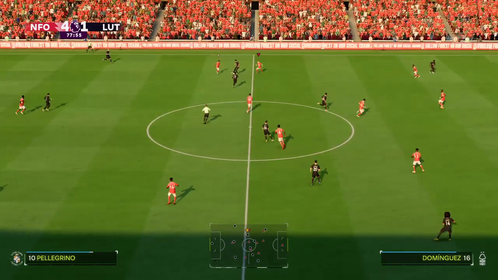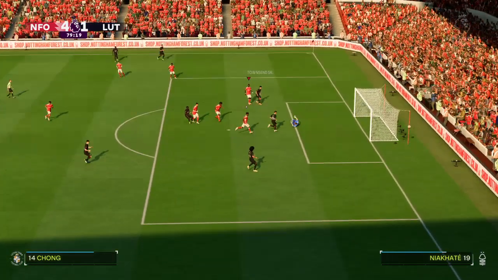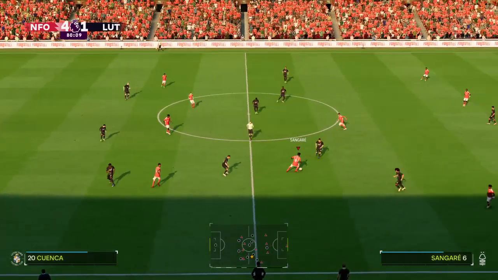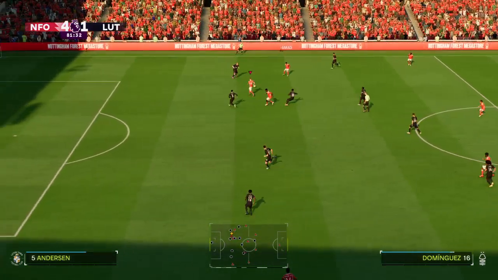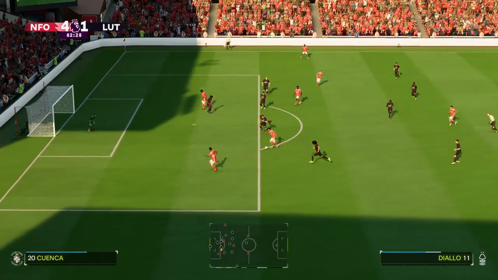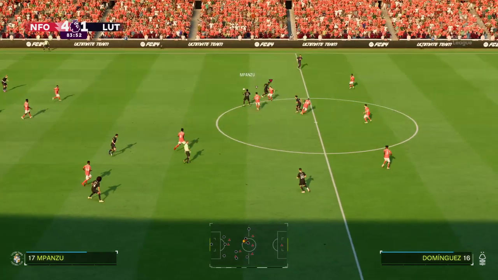Pellegrino. Mpanzu. Incisive pass. Oh no. Well, he's missed. Let's go. Unfortunately, he's made the wrong one. Just 10 minutes remaining here. Diallo. That's useful play. Oh. And not cleared away properly. Well, thank goodness for the goalkeeper. Well, they're calm now, but that initial save was absolutely magnificent.